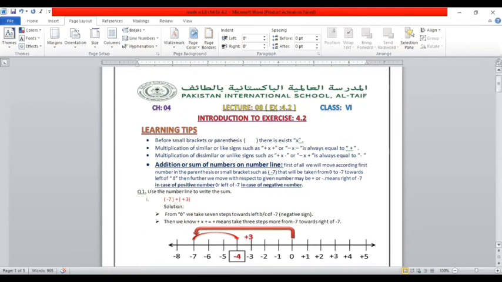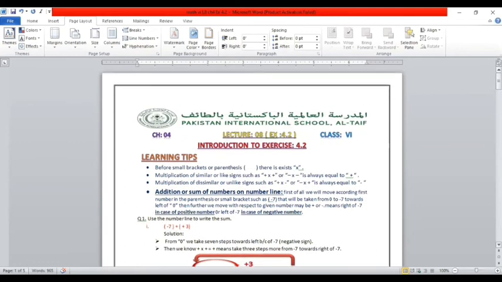And this was the exercise 4.2 about the number line, addition of the integers on the number line. Integers means those numbers which are represented by plus or minus. And we have to do the addition of the integers on the number line. Number line, yes, it is also the technique to show the numbers on the geometrical number line. Now here, if the number is positive, we have to move towards the right from the given number. If the number is negative, we have to move towards the left.